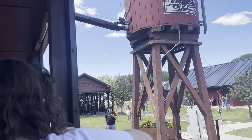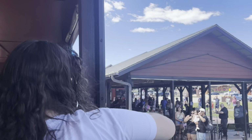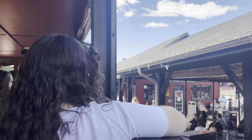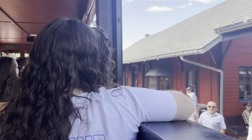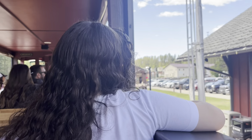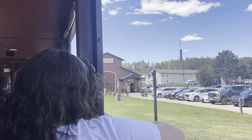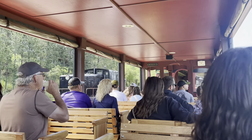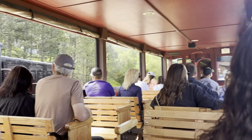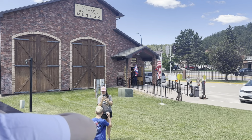Now please give us a chance to get stopped and get step stools put at the base of the stairs before you start going down them. It sometimes takes us a minute or two. As you can see, we're going to be taking on more passengers. Please don't leave anything unattended on the train. If you don't need the restroom, you do not have to get off the train. You're welcome to stay on and just wait till we do our next departure. Again, you'll want to switch your seats facing the opposite direction.